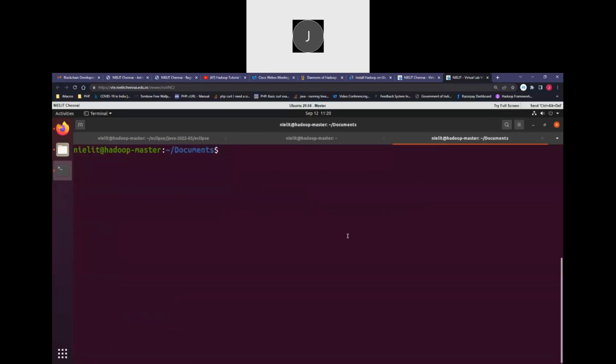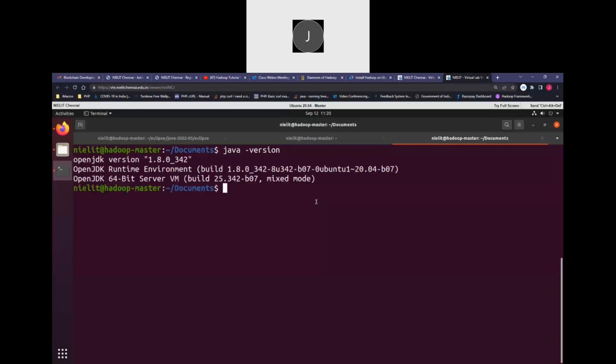So here first I will check whether my Java version is present. I have this Java. Why is it taking time? Yes, my Java is 1.8. Build can be anything, but with the fixes they will have new builds. Java 8 is there.